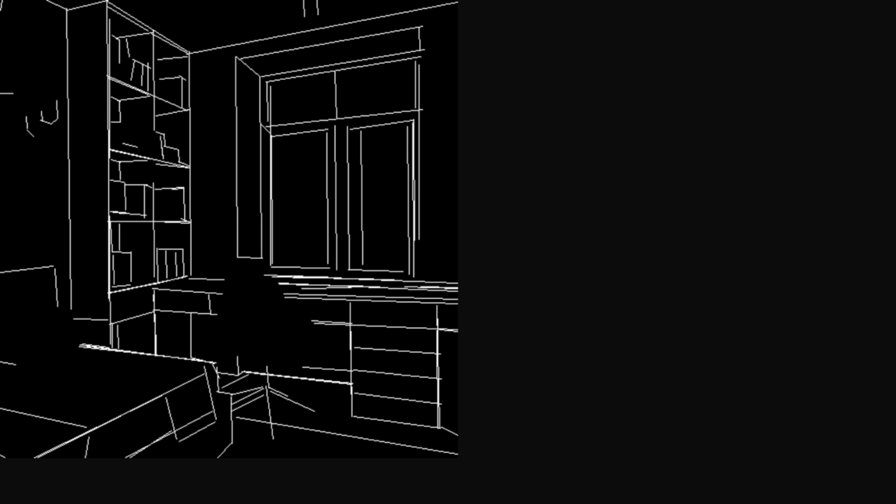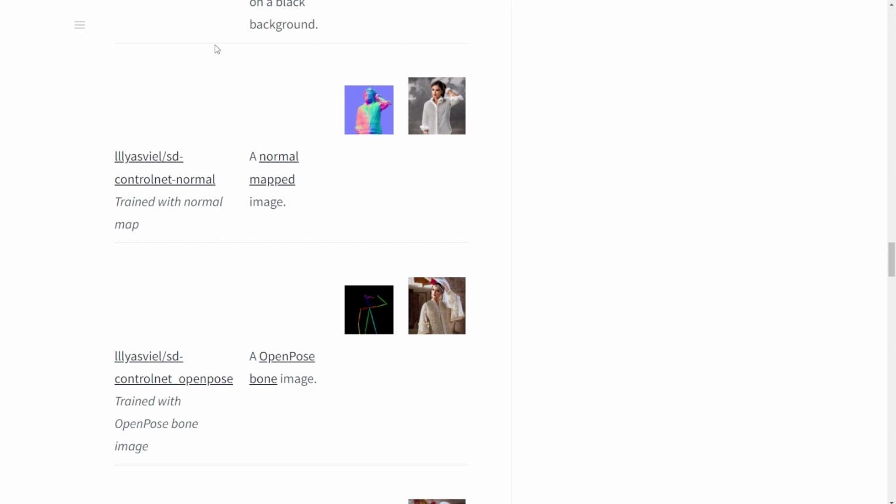It would be interesting to see how this compares with a canny. If you want me to do some comparisons in terms of creating environments with the canny model and with the head model, please let me know in the comment section below. Essentially, they're both edge-based models, taking edges and outlines and turning an image out of that. I'm just going to skip over this one because I honestly haven't seen this model used much in my research.